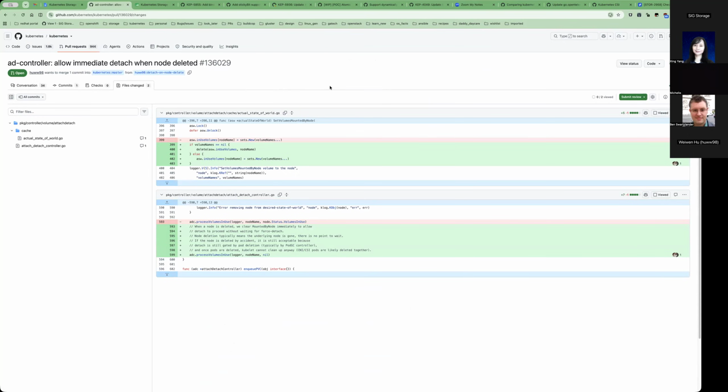Hold on, isn't there a difference between a split brain where you can't tell if the node is still there, versus when you can talk to the API server and the API server says the node is gone? So this is a split brain where you can still detach the volume from the node. The node is probably accessible via, say, the host where the VM is running, but the node itself cannot talk to the API server. But that's not the case. That's not William's case, is it?